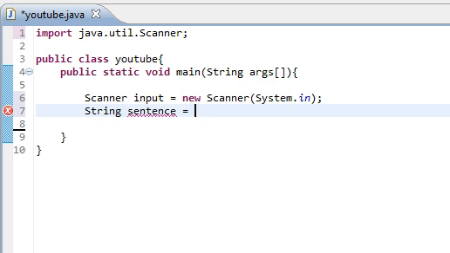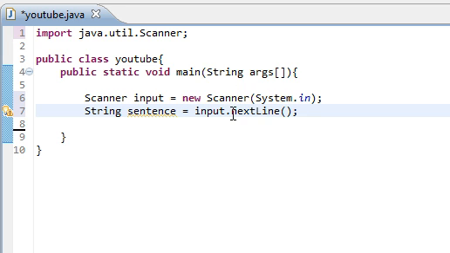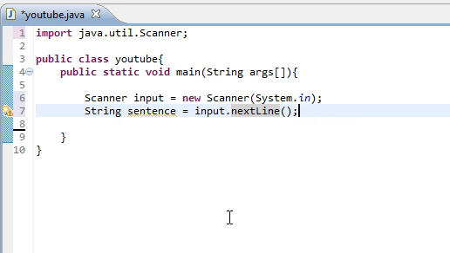So String sentence is equal to input.nextLine, and Line is with a capital L. What this says is: take the next string that is put in before they press enter, and assign that to sentence. And so that's what it does.